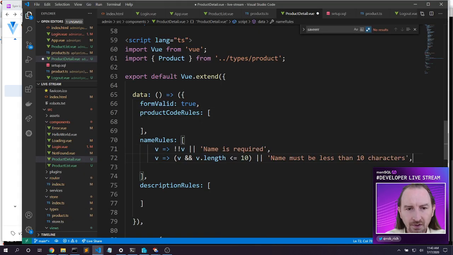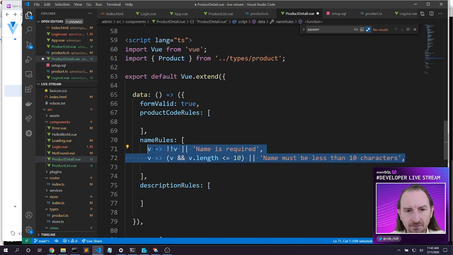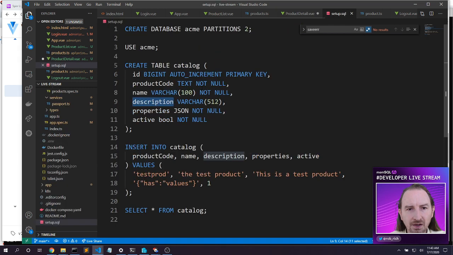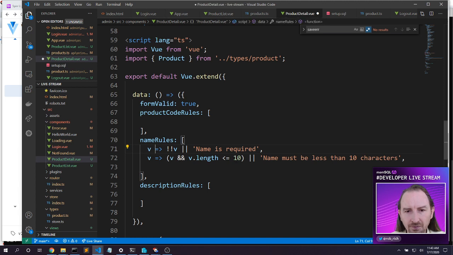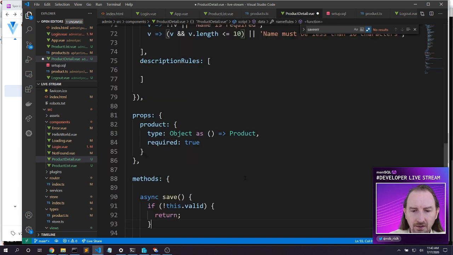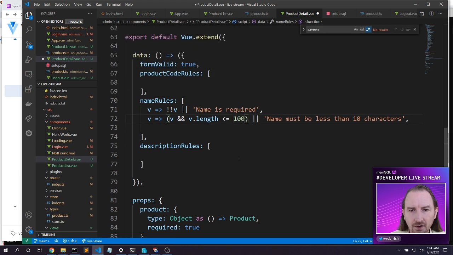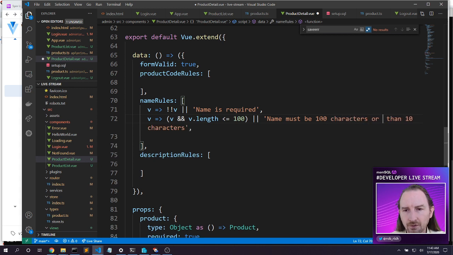Now in this case, the name rule is that name is required, and the name must be less than 100 characters. So if it's less than or equal to 100 characters, we're good. Name must be 100 characters or less.